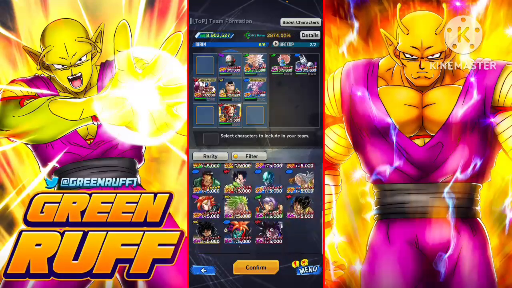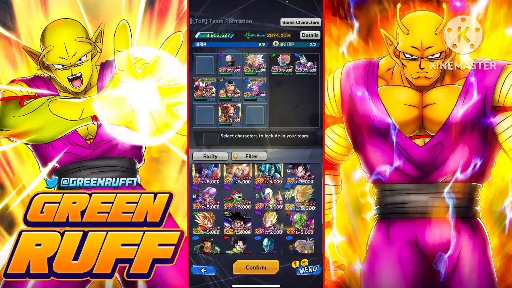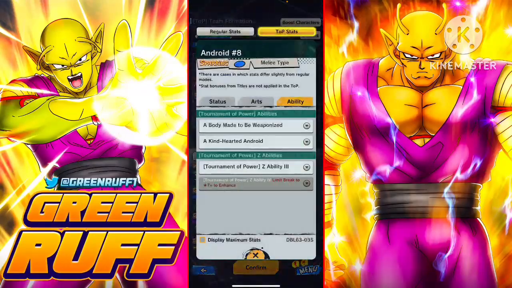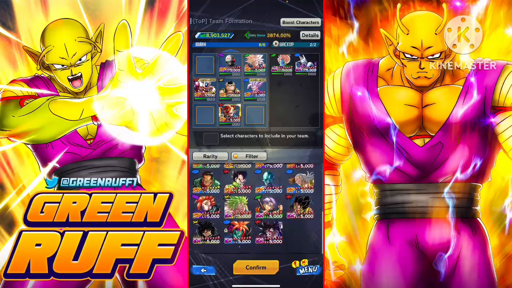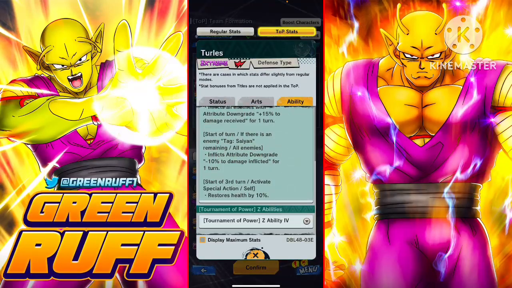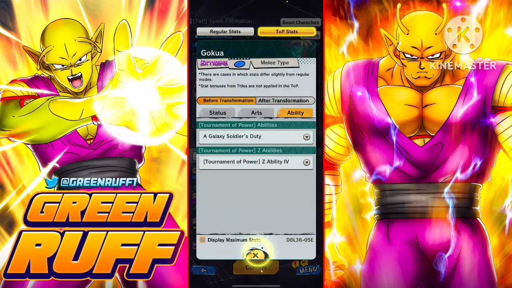Another good character that you guys can use is EX Cooler here. He's a really solid character in my opinion. Another S tier character that's strike based that I really like. Aider is not a bad option as well. And then also you have Red Turles here. Really good, I believe at the start of turn, he heals by 10%. Really good. And then you also have Goku.